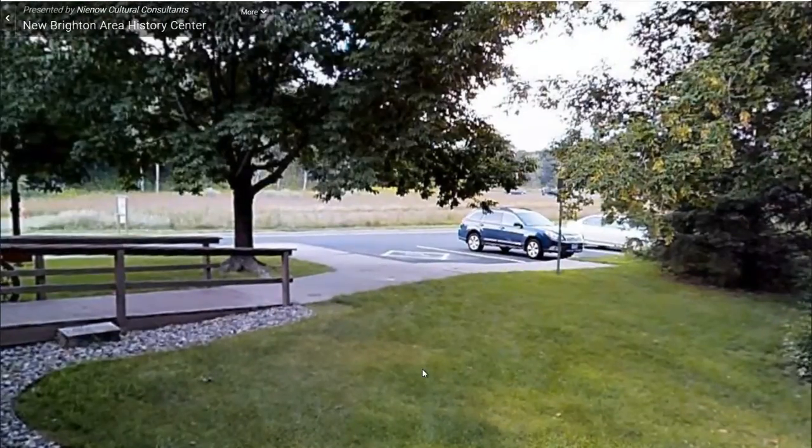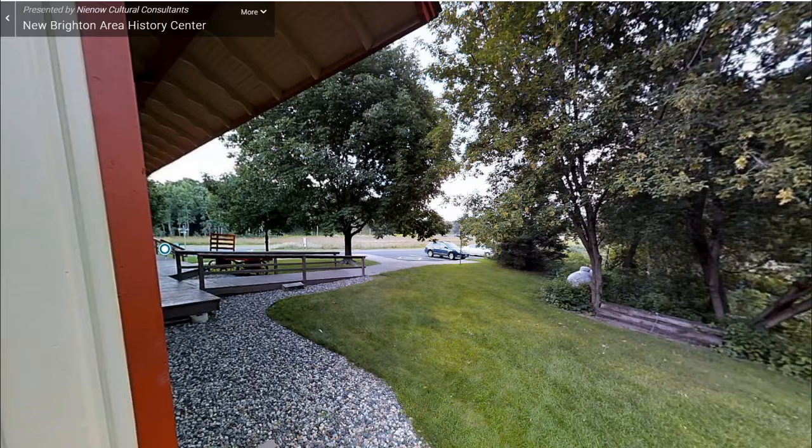And there's the parking lot again. We'll end it right there as a first attempt at making a recording of a virtual tour.